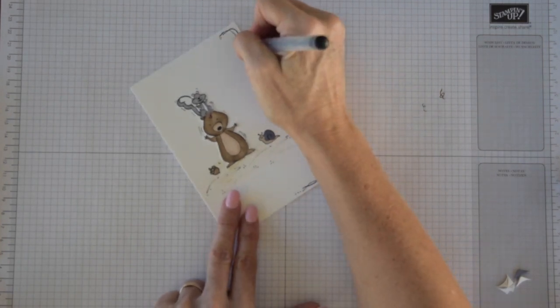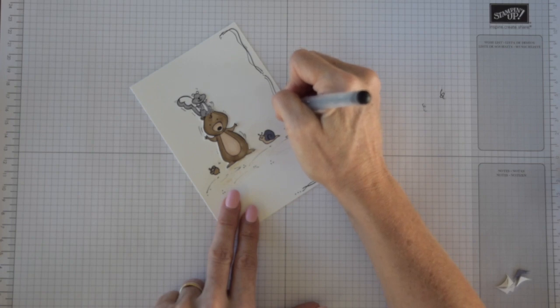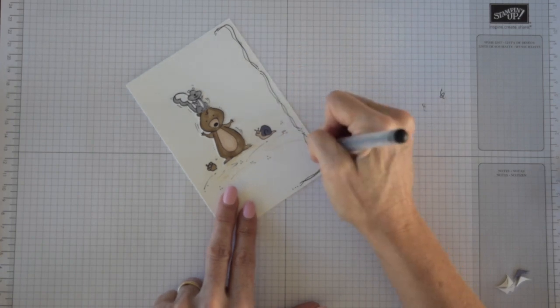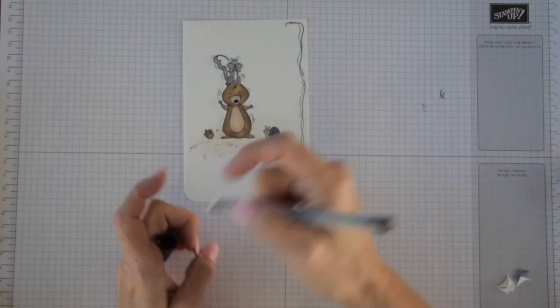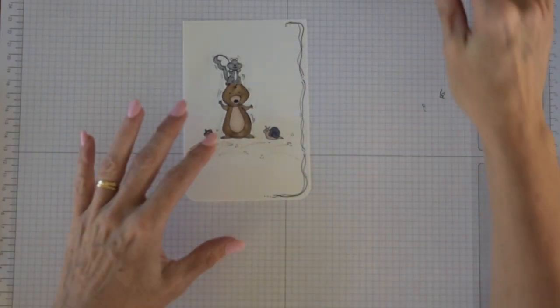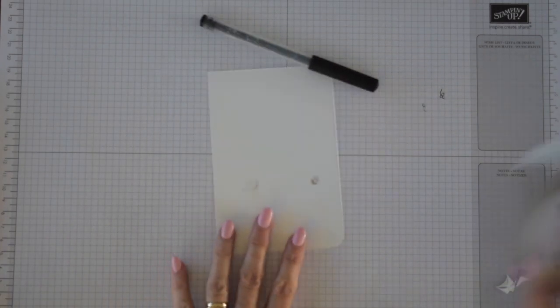And that's all you really need to do there, and when you see that close-up image you'll understand what I was actually doing there. So that's all we need to do with that part, and we'll tie that all together with a piece of ribbon.